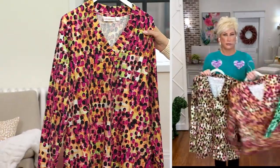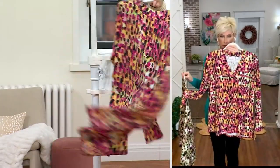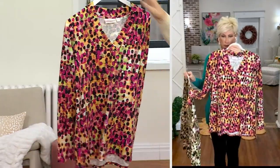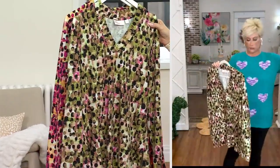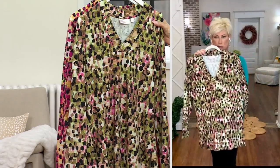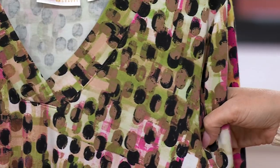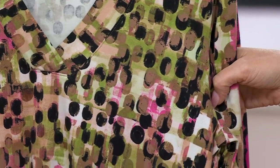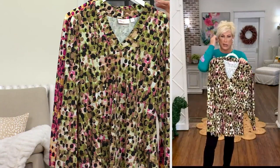This is the fuchsia — it's got black, it's got fuchsia, a little bit of orange sherbet, a little bit of chartreuse, and a little lime in it too. Here's front and back on the fuchsia. Here is the neutral — it has a little pop of pink, a little bit of tan, a little bit of olive, and a little bit of spring green. It kind of looks like an abstract dot art piece.